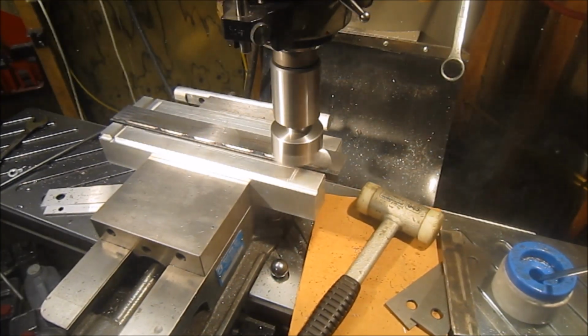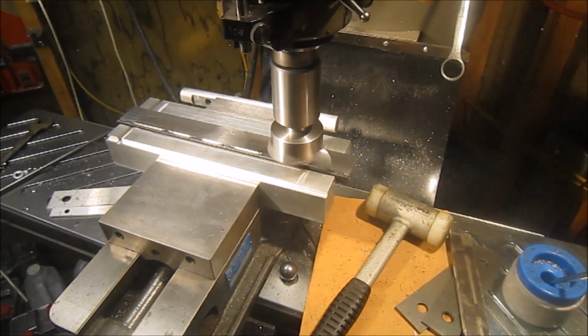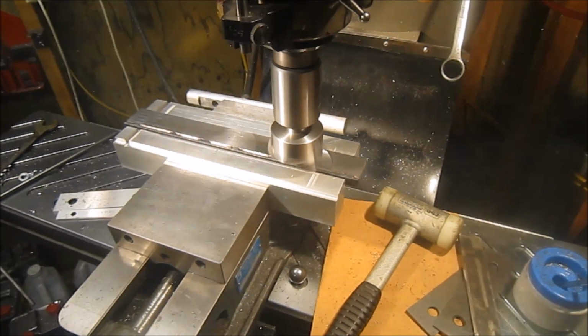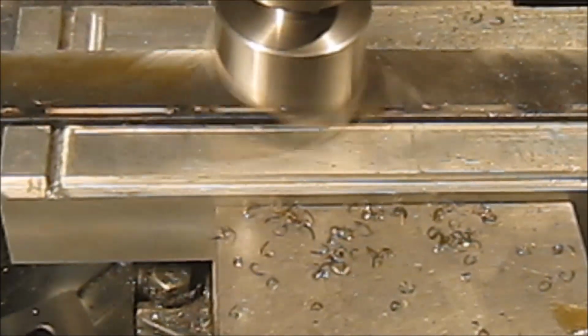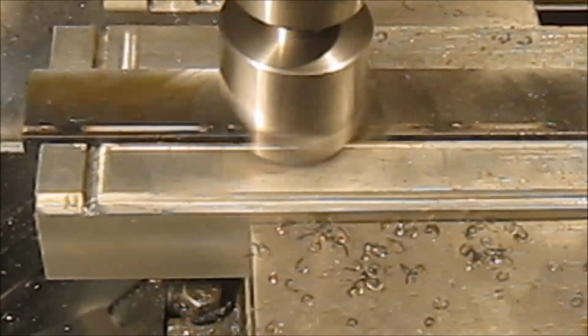Okay, other than a little smoke, working nice. We'll get this edge cleaned up and then flip her over. Donald, my buddy, I just got to tell you, it's a beautiful tool. Thank you very much. Working like a dream.